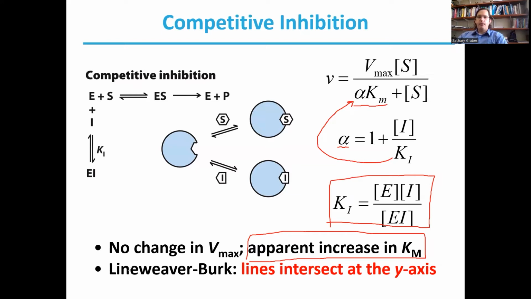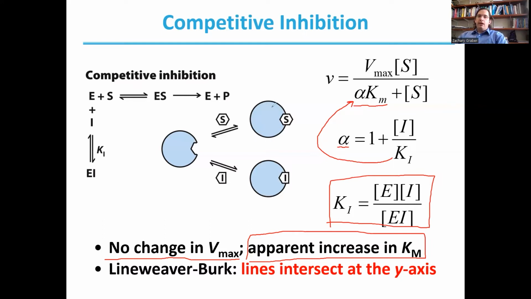Now, of course, at the same time, our Vmax is not changed because, right, there's still some point where we reach a maximum possible velocity where all of our substrate is bound in our enzyme, right? We haven't changed the rate if all of our substrate could bind. We've just changed the rate at which our substrate does bind because we have this inhibitor here, right? If we had a super high substrate concentration such that it managed to completely overwhelm the inhibitor, our Vmax would still be the same.